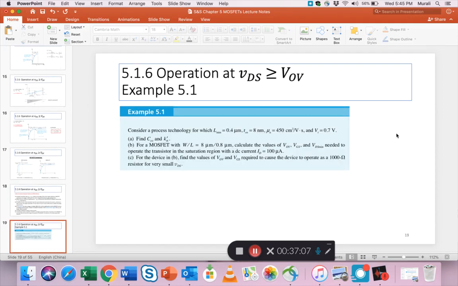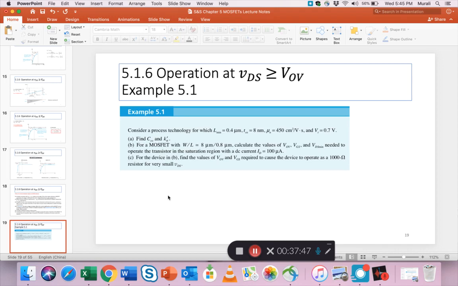Alright, so at this point on slide 19, I introduce an example from the textbook, but again I'm not addressing examples and problems in this recording, so we'll come back in the next recording. But just to see what the questions are, you would expect, right? We've come up with a formula for drain current, so we're going to be asked what is that drain current. We also had a formula for transconductance, so you can expect that we will be asked to use all of those. And then there is the overdrive voltage, right?